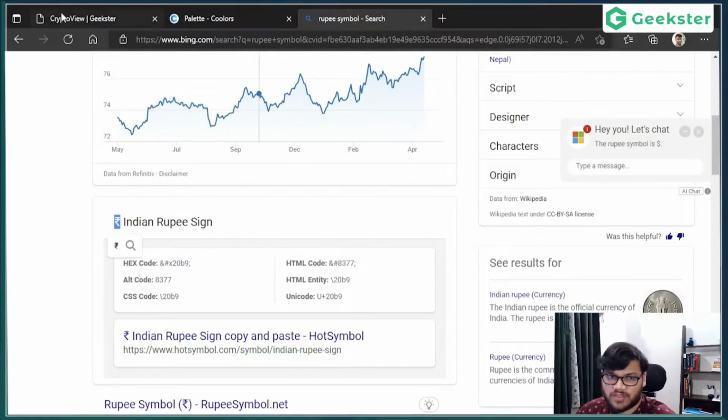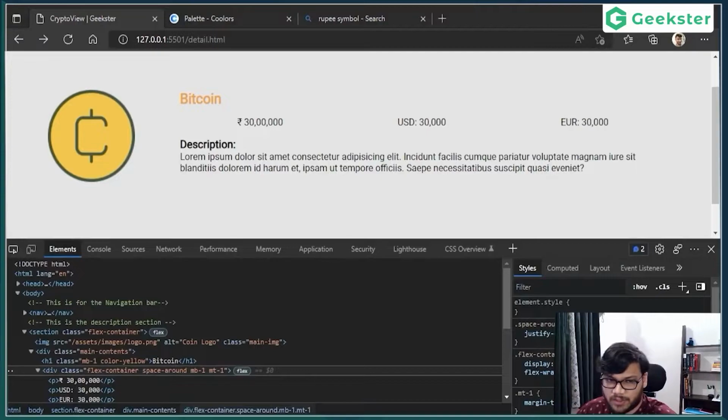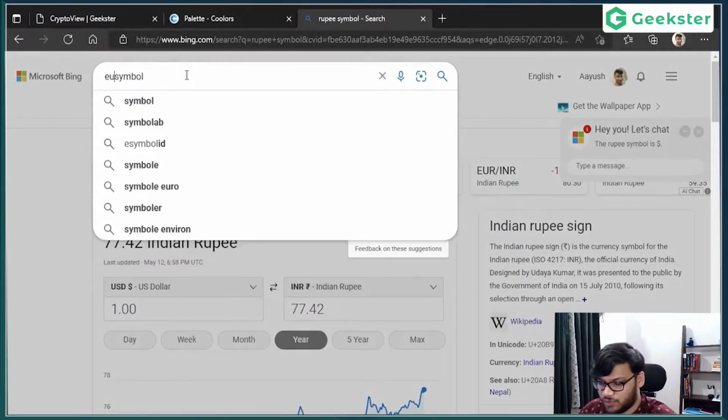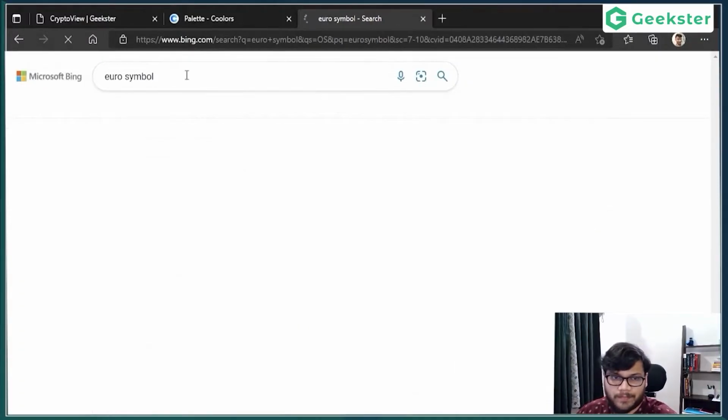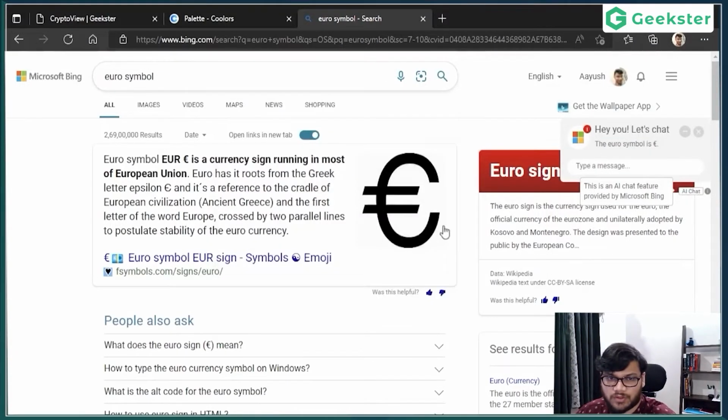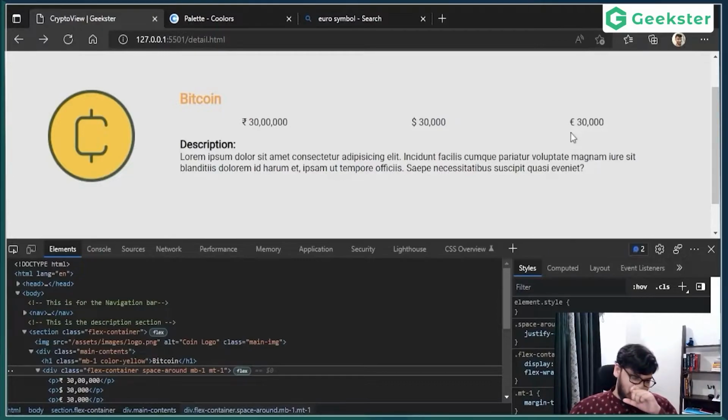USD. So USD is dollar, we know that. So we already have that symbol on our keyboard. So, the one on number 4. So dollar. Euro, I think we don't have. So I'm going to quickly check for euro symbol. This one, how can I copy this? Can I copy? No, it's not a copy. This one, yep, this one I can copy. So I'm going to copy and paste it in my code here. So here you can see the euro symbol is also updated.